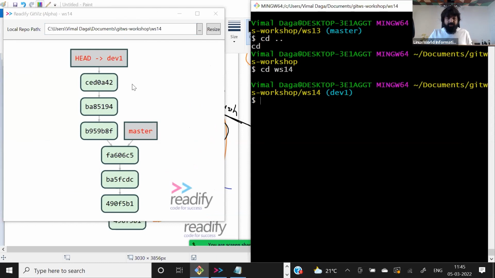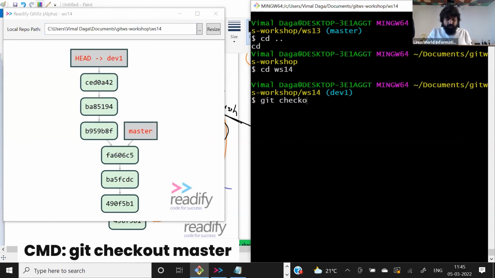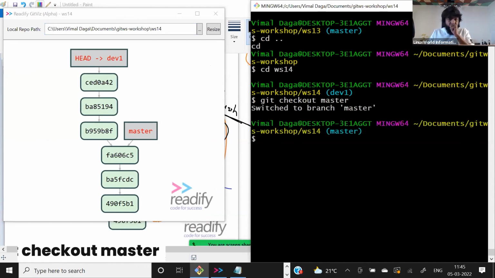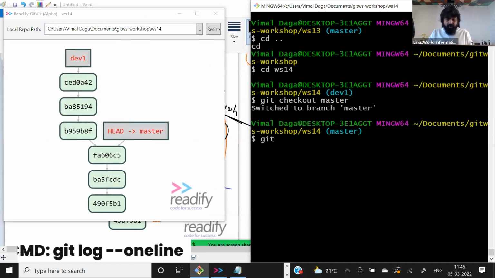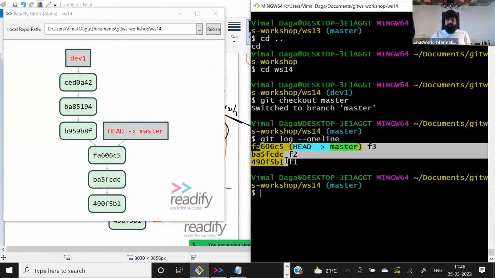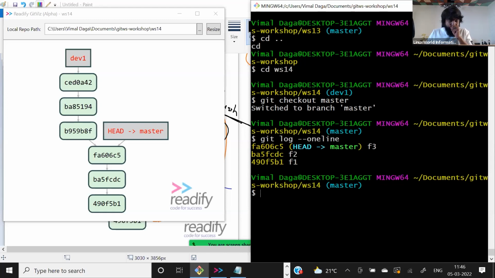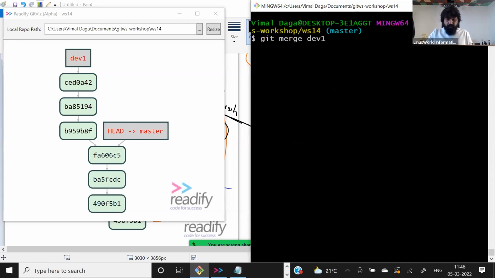This is the entire history we have. There are 3 versions, and dev 1 has changed. If we check out the master, or switch to the master, and run the git log command, right now master has only these 3 history entries, but I want to merge. But what do you see, guys, this time? When I run the git merge command of dev 1, this time I'm merging with the option called squash. Very interesting option, useful also.